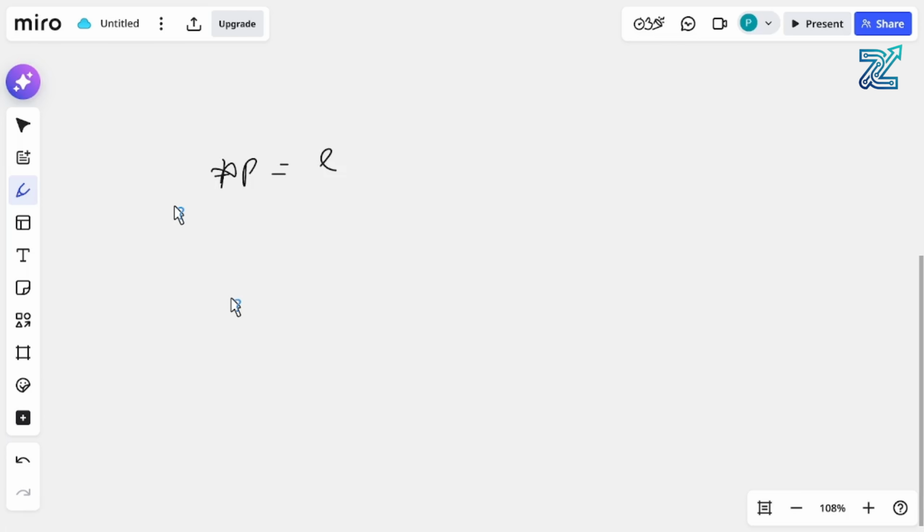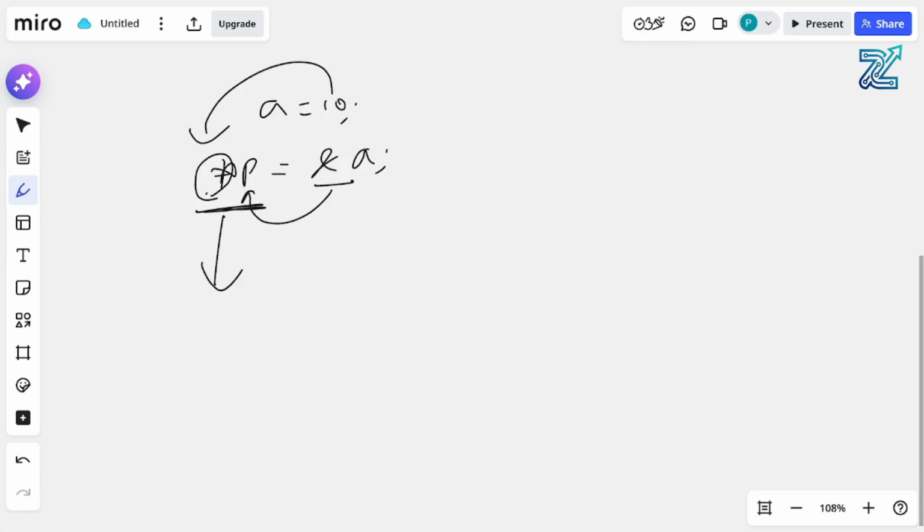So when we store one address, this a address will be stored in that p. So when we write the star, the whole thing will have the value. Star p stores the 10 in it, right?